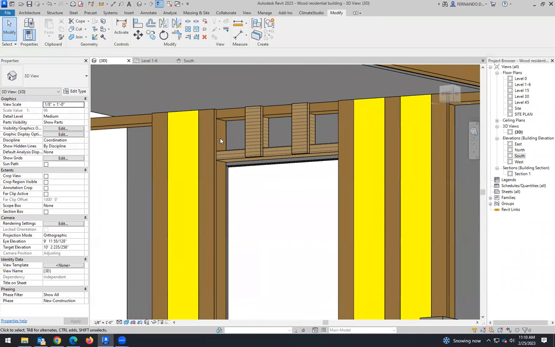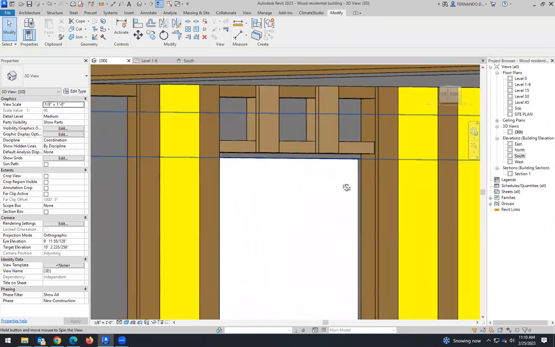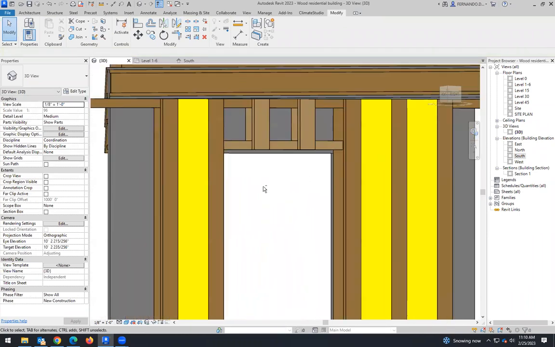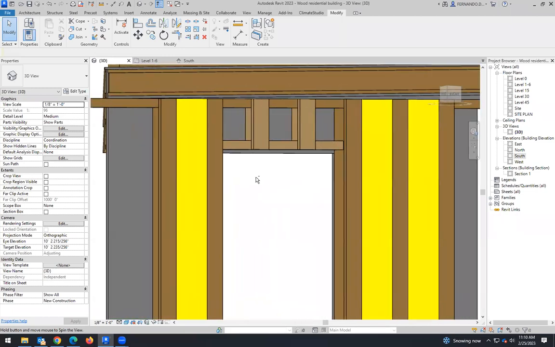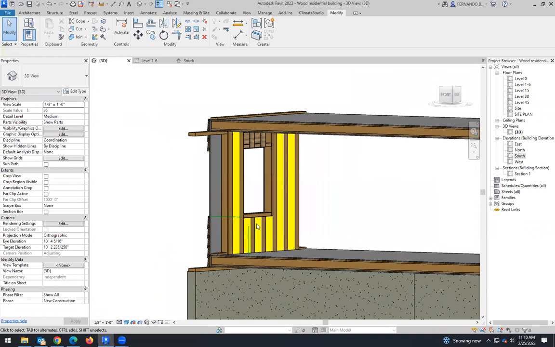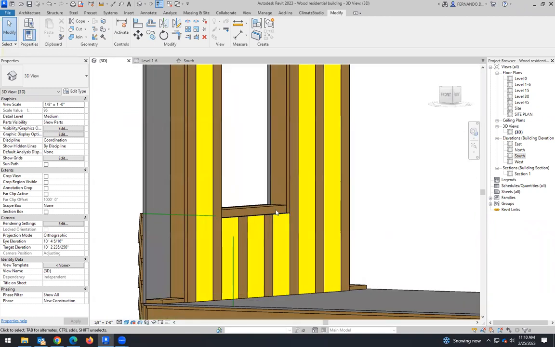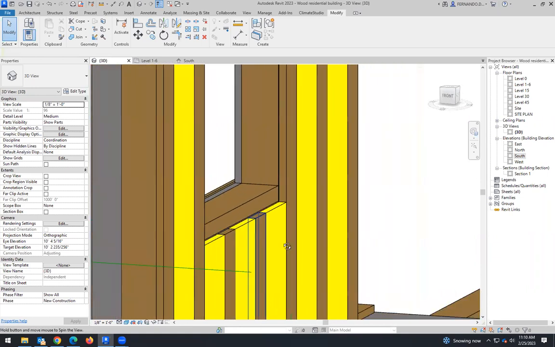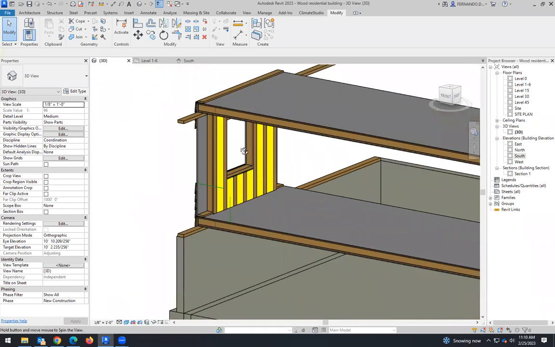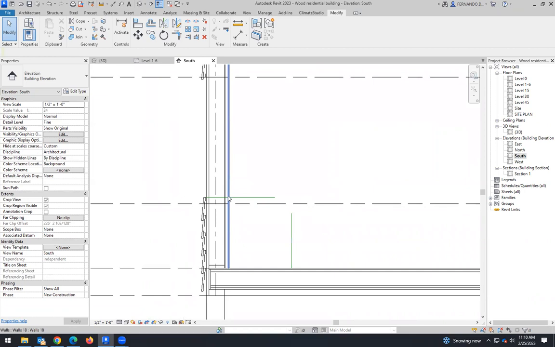And now what's next? You see that here we have a cavity without any thermal insulation. So that will be a perfect thermal breach. So we have to fix it. Okay, so we have to apply thermal insulation there, and then the second layer of thermal insulation here. So let's do it on the south elevation.